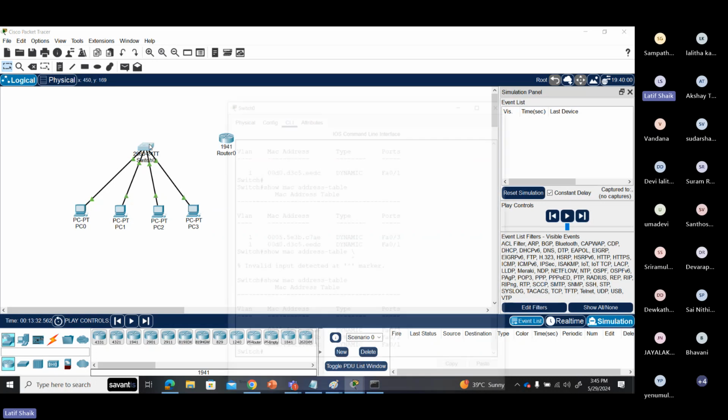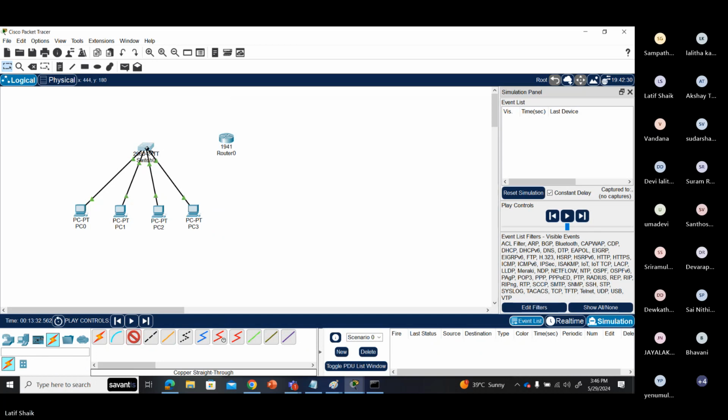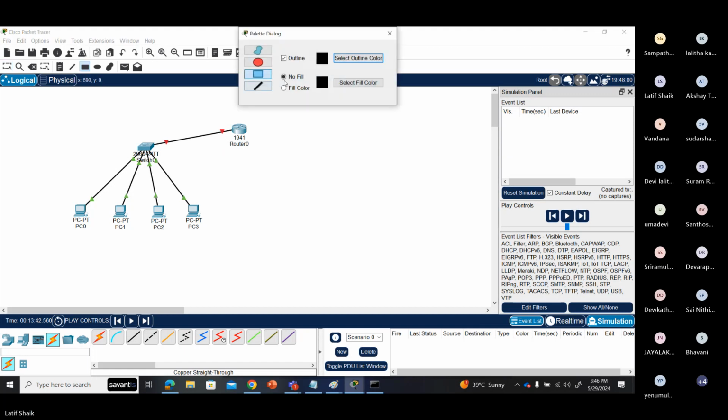From here to here we use Ethernet, because it is the main connectivity. So this is one network. If this PC wants to communicate from here to here, we don't require this. But if this PC wants to communicate outside of the network, we need it.